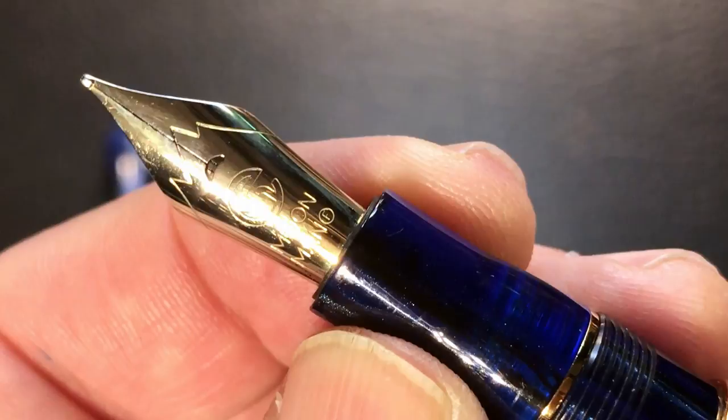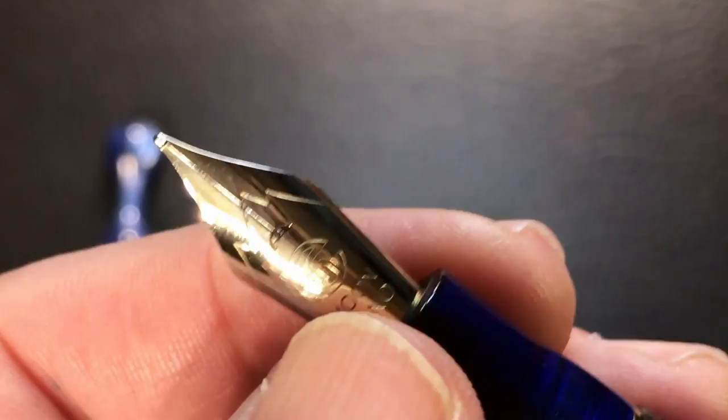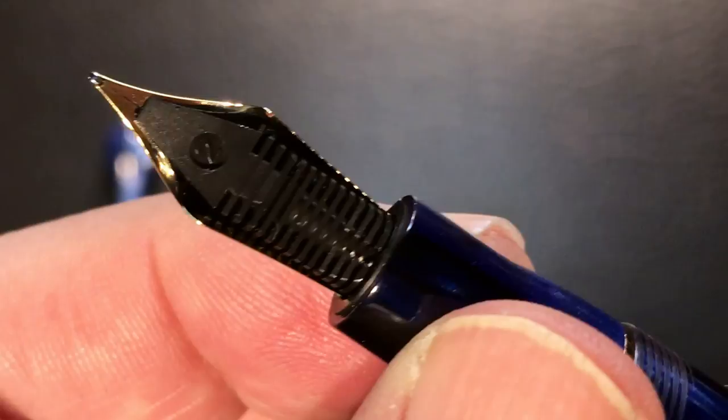That's gold-plated steel. There's the Moonman logo. Moonman with a circle F for fine. And the Monteverdi-looking mountains. And the crescent breather hole. A very attractive nib. And there's the plastic feed.